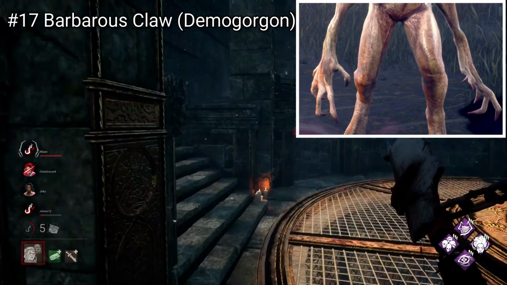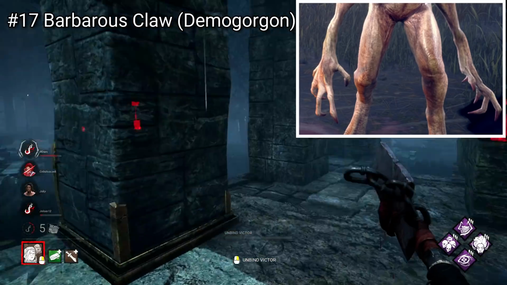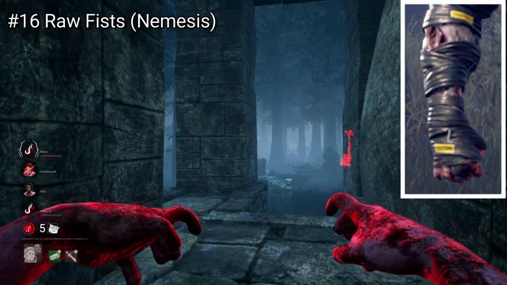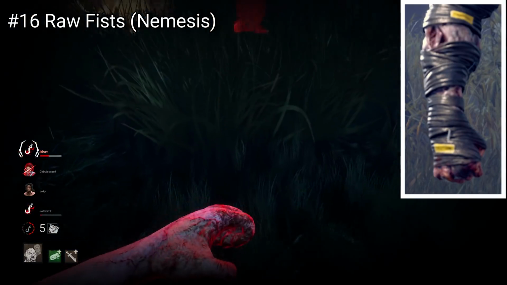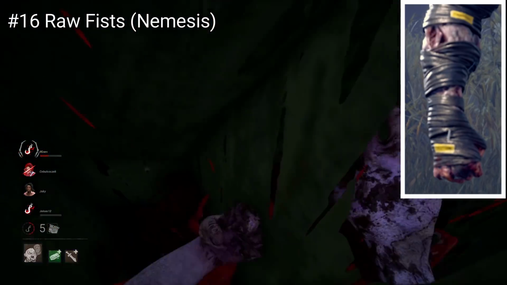For the sole reason that it's just visually different from many of the more basic knives in common weapons, it's kinda cool. The Nemesis's weapon is his fists.